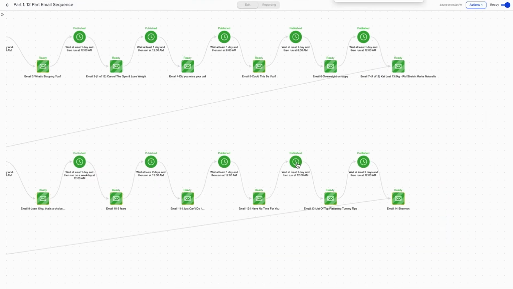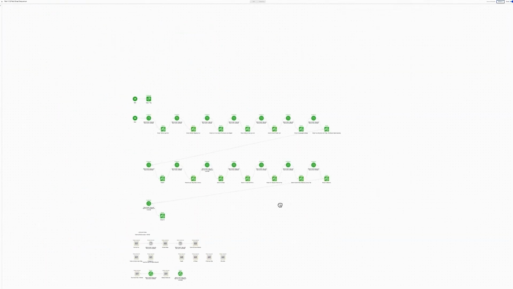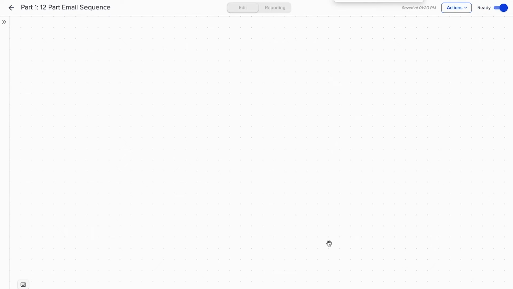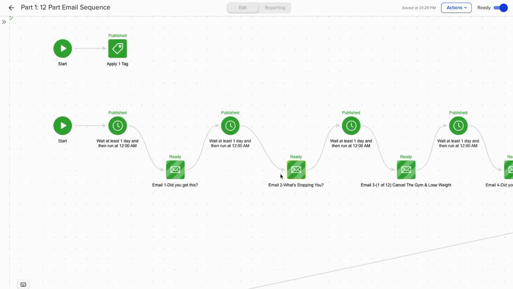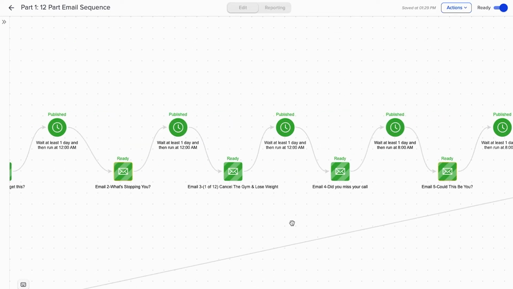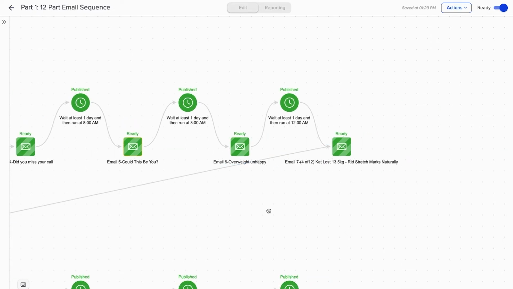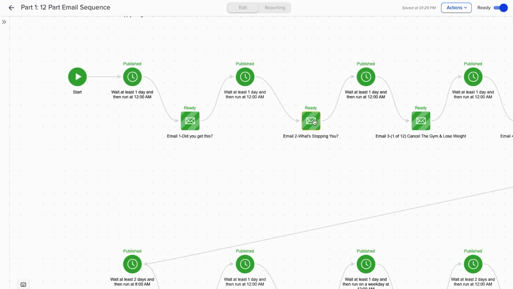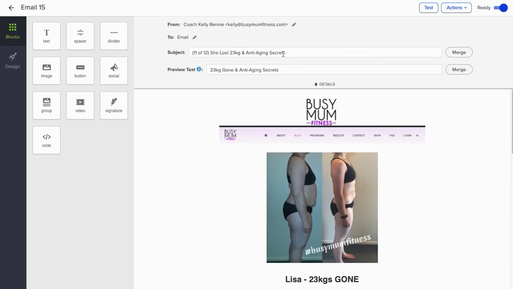Okay, so now it's more clear. Again, you need to zoom out, of course, to see everything. But if I'm someone who's visiting this campaign for the very first time, I for sure will understand much easier what is going on inside here rather than the original format that we had. So in here, it was very clear that this is week one, this is week two, and then lastly, there's email 15. So let me just check what that email 15 is.